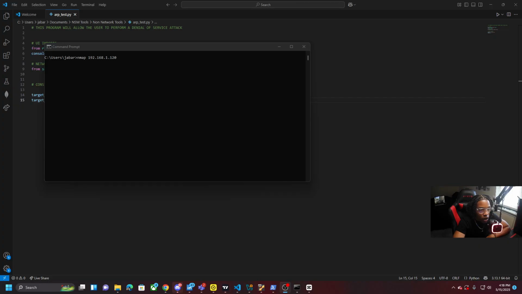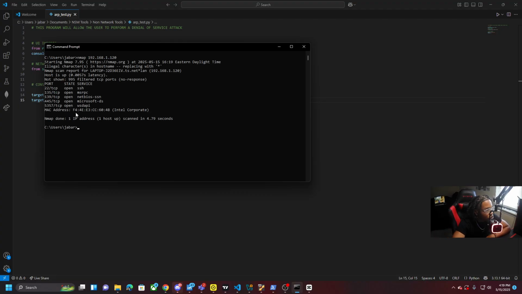All right, so if you guys don't know the MAC address of the device that you're trying to test this out on, you can go ahead and use nmap and put in the IP address. And if you don't know the IP, you can still use nmap by just typing in the default subnet and putting the /24, depending on what type of subnet you got, to scan all the devices on your network. But after that, you're gonna go ahead and put in nmap, and then put in the IP you got. You're gonna go ahead and hit enter. And just like that, we now have the MAC address of the target that I want to hit.